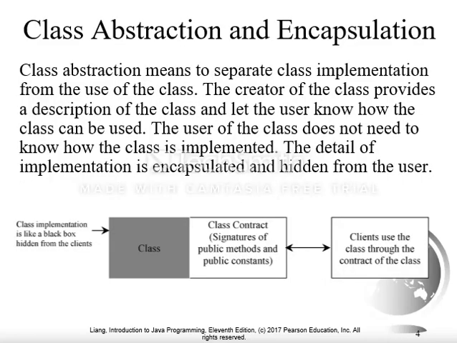Class abstraction and encapsulation is a very important part of object-oriented programming. In class abstraction, we make a distinction between the class's implementation and how we're going to use the class, which is the class interface. We can think of the class creator, the person that writes the class, and when they do so, they will worry about how they're going to implement the class, how they're going to make it work. And they merely provide documentation to the people that are going to be using the class, and that documentation will describe what the class is, what it does, and it will describe how to use the class. What it will not do is describe how the class performs whatever functions it's supposed to perform.